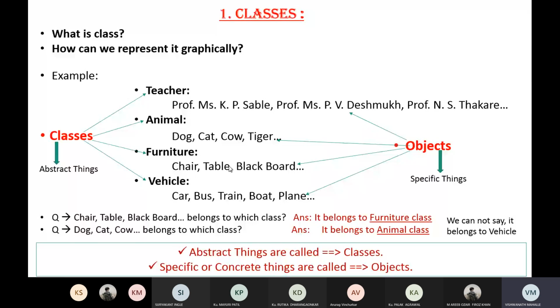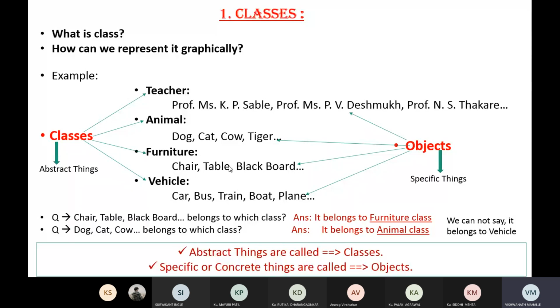Teacher is not a specific thing, but Professor Miss K.P. Chable or Miss P.V. Deshmukh are specific things. Similarly, animal is not a specific thing; that is an abstract thing.